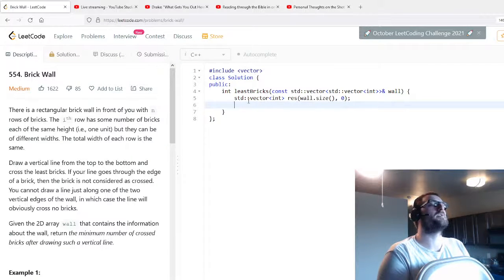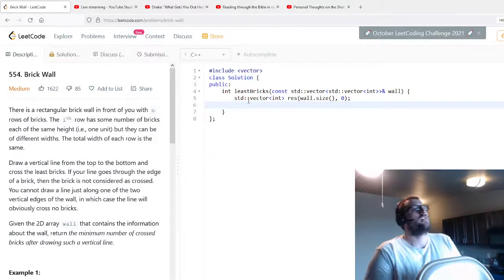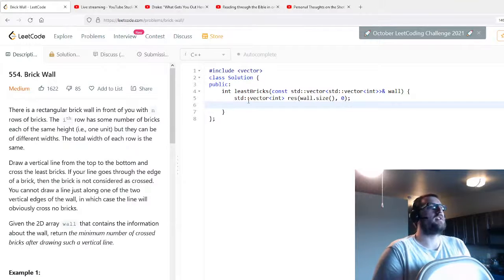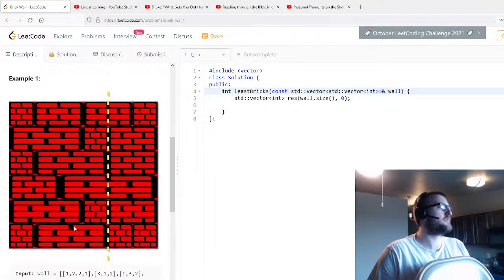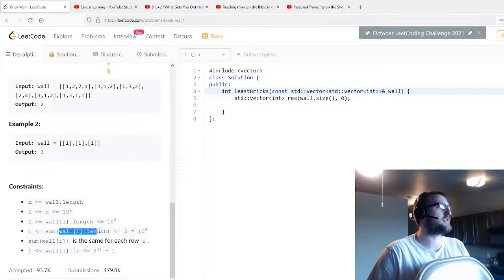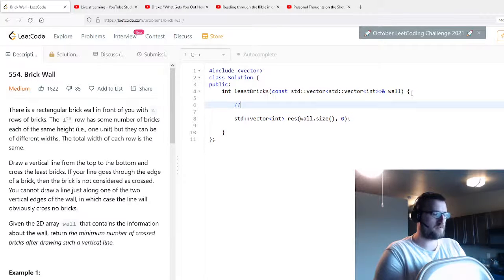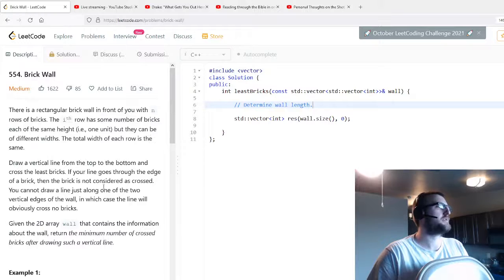Actually, it's not n, it's going to be the wall length. That's really what it is. Really would be 20,000, but we want the wall length. Determine wall length. I'll explain in a moment how this is going to work.